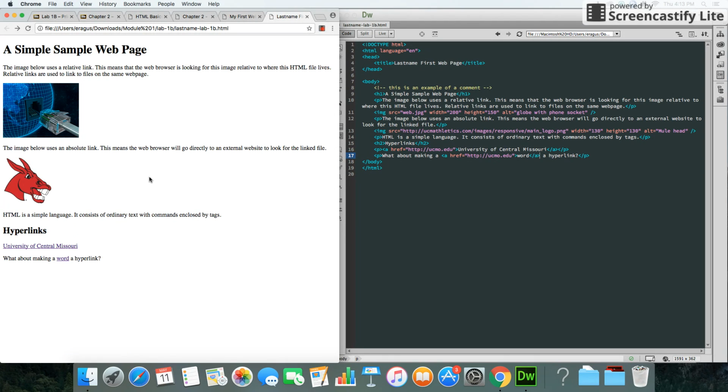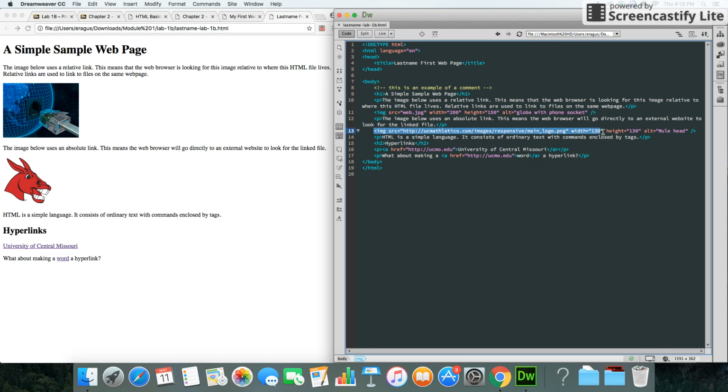But as you know from your web experiences, you can also make images into hyperlinks. So let's go ahead and do that for the Mulehead. That seems appropriate, except maybe let's make it go to the UCM Athletic page. That IMG element that corresponds to this Mulehead would be this one right here that says UCMathletics.com and so on.